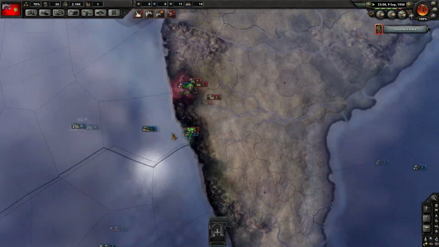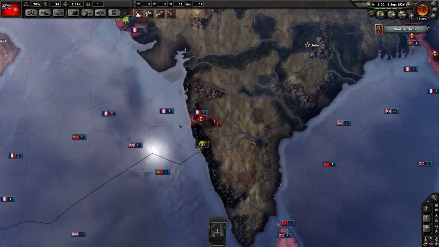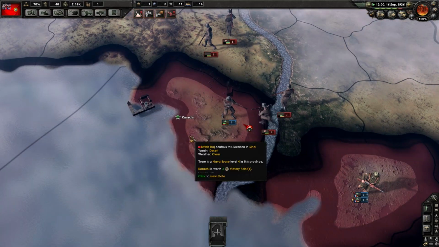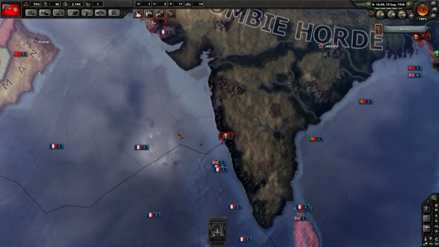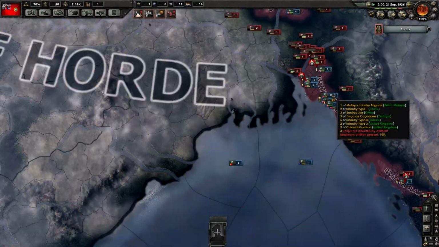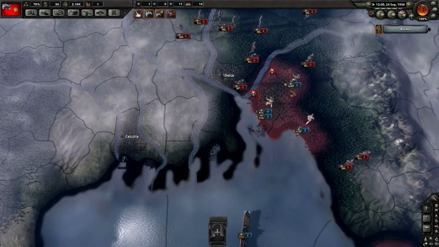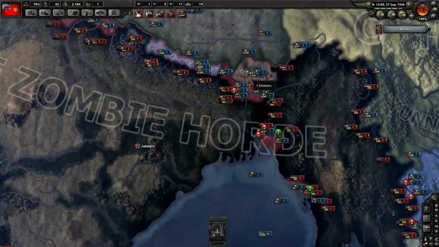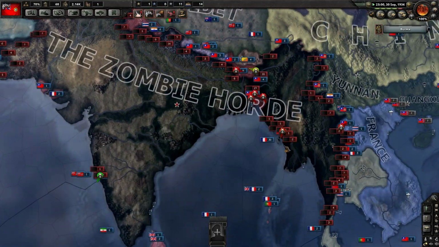Looks like there's some naval landing attempts and stuff, though, by the Brits and the French. So they're trying to retake this land. They have Karachi here. They've landed in Goa here, Portuguese Goa. British Raj are fighting pretty close to Dhaka there in Bangladesh. They're trying. They also have a front line here south of Bhutan, trying to defend Bhutan.